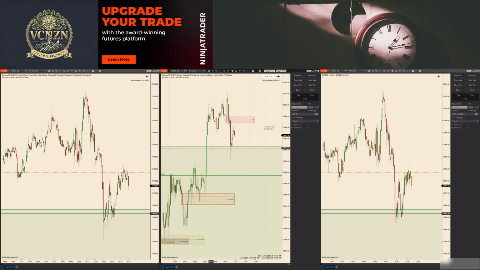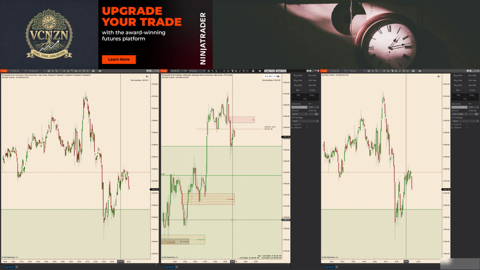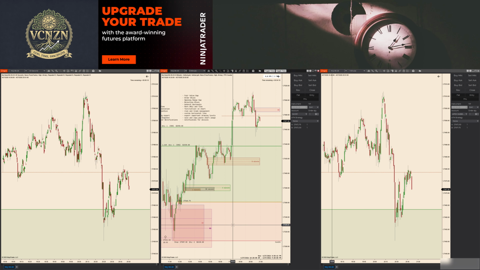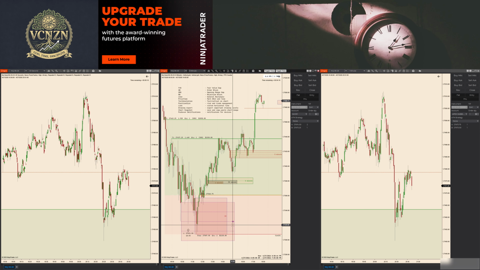So overall, you see how all these tools work together. It's just built intentionally for it to be a package. And I think the beauty of this is that whether you're new or seasoned with ICT concepts, it just really helps reduce the noise, right? It helps you pick the actual things that matter, as opposed to just having all that noise all over your chart. You can really dial it in. You can customize these exactly how you want.